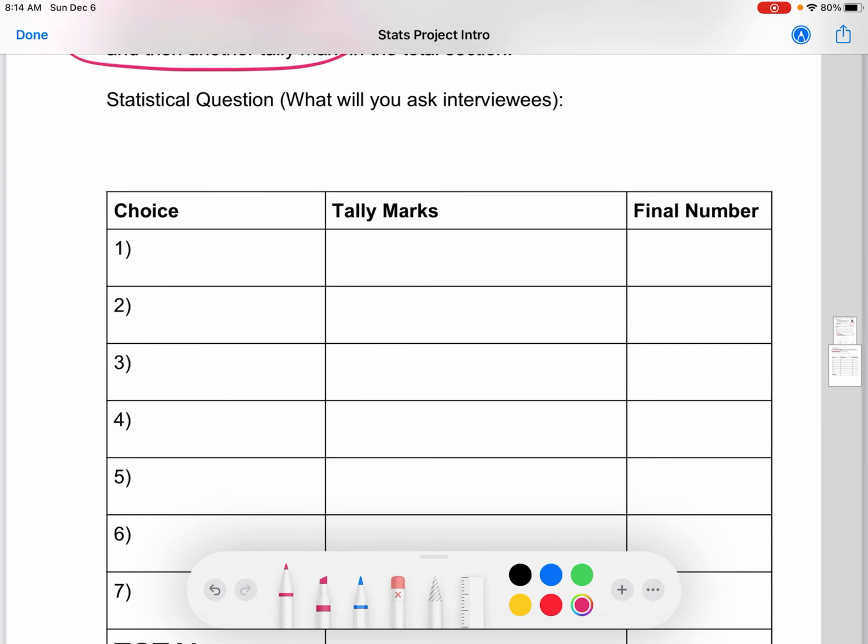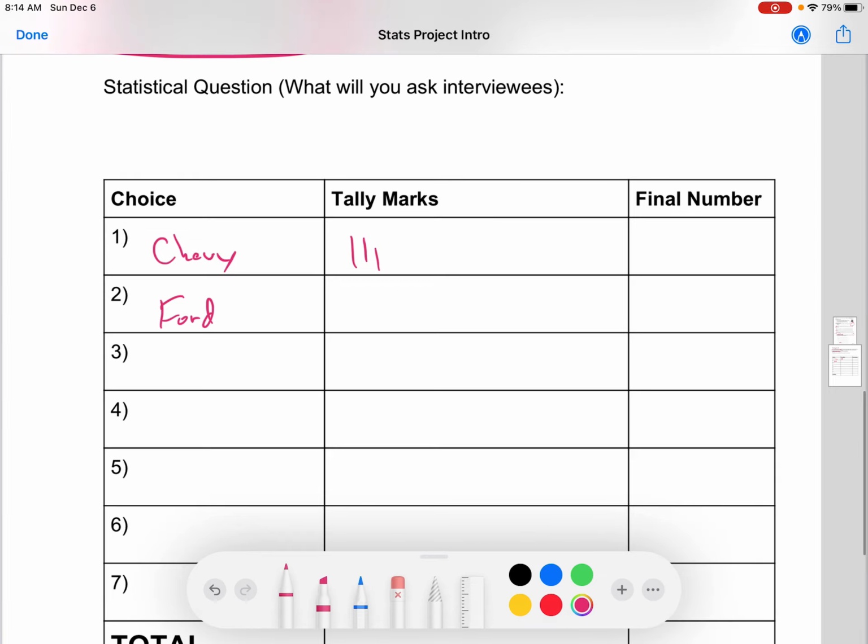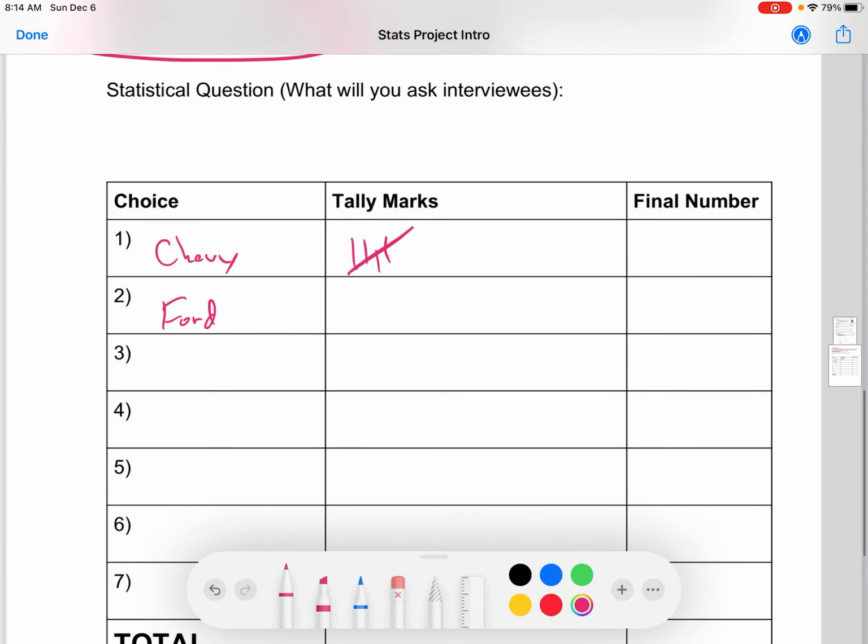Now I just want to take a second to remind you of how we tally that up, right? So if you had put your choice here, and let's say that it was the vehicle one, right? And I'll just put 2 of them down, right? Our tally marks always work in 1, 2, 3, 4, and we always put those in groups of 5. We don't do something like this. That's not good tally marks. Those are not the way we would want to do something like that. We'd always want to put them in groups of 5, so it's easy for us to count. 5, 10, 12, right? 1, 2, 3, 4, 5. 1, 2, 3, 4. There we go.